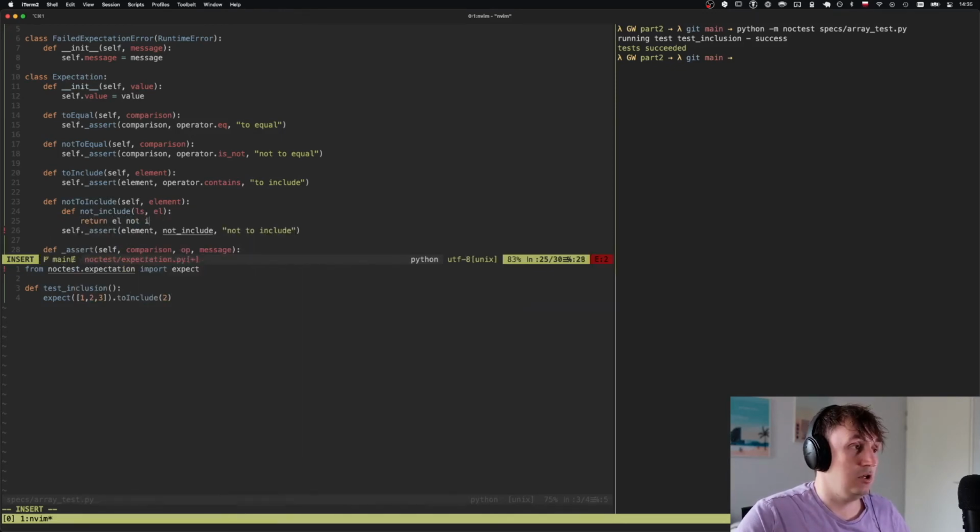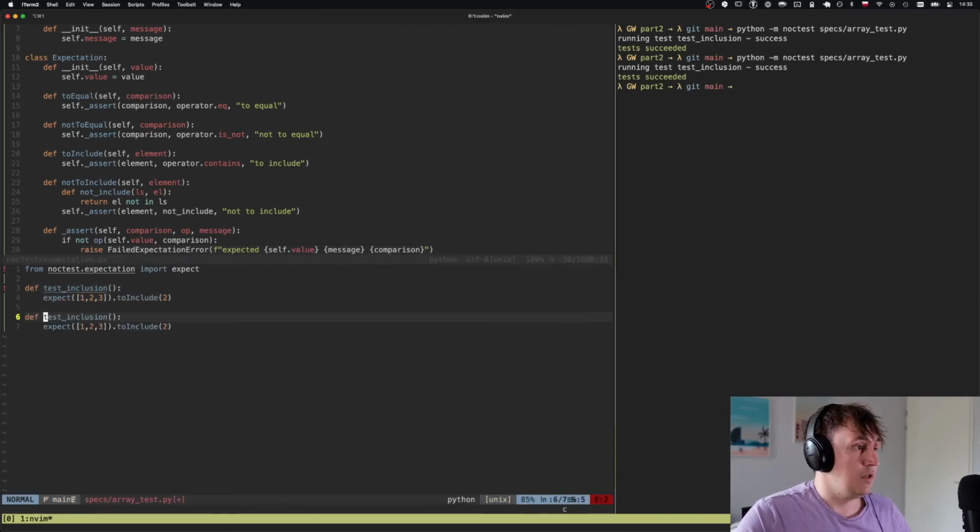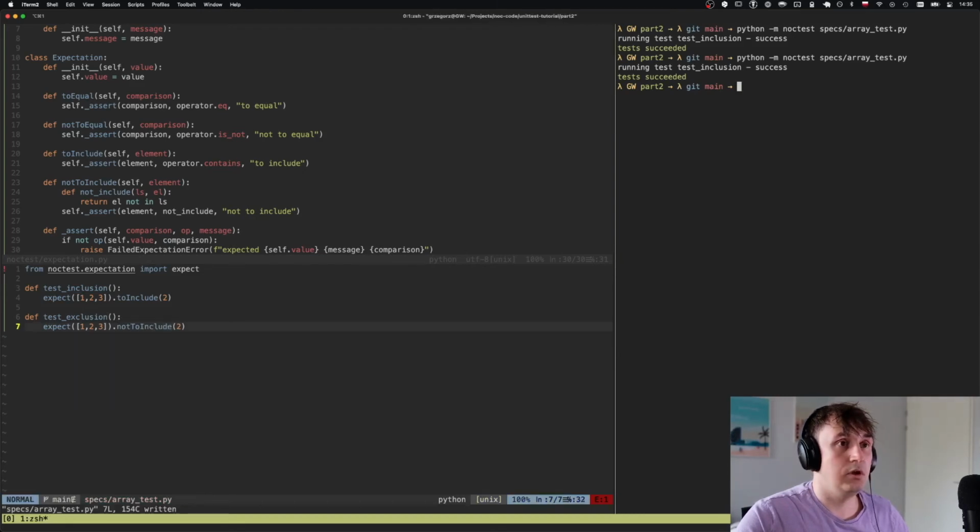And then it will say element not in list. And now we are passing this function, and now if we call the array test, okay, we need to add a new test first. Test exclusion. I will say not to include. Let's see now.